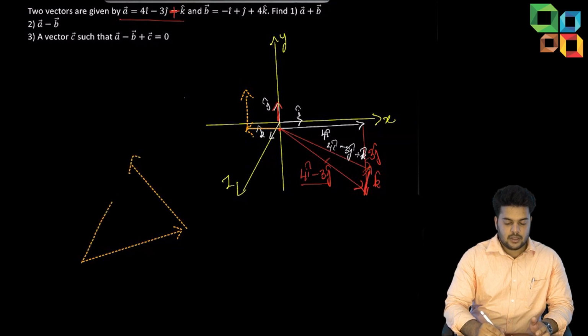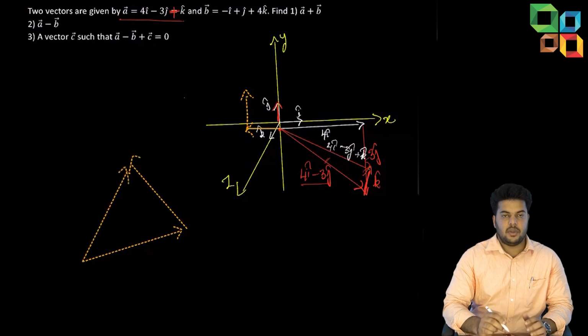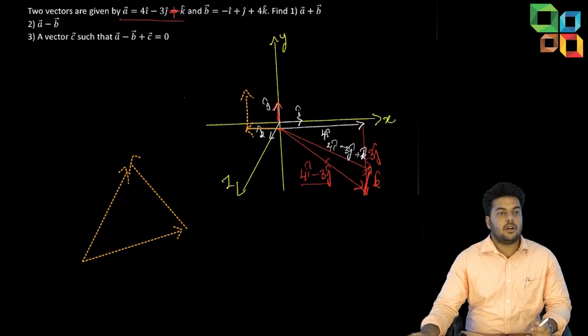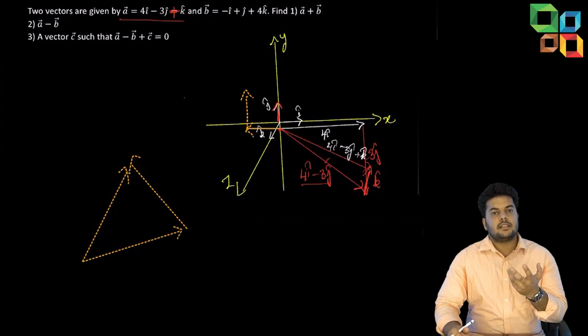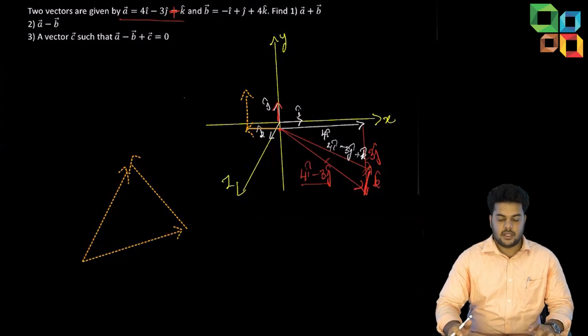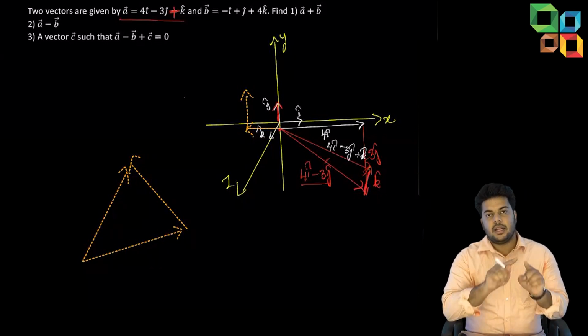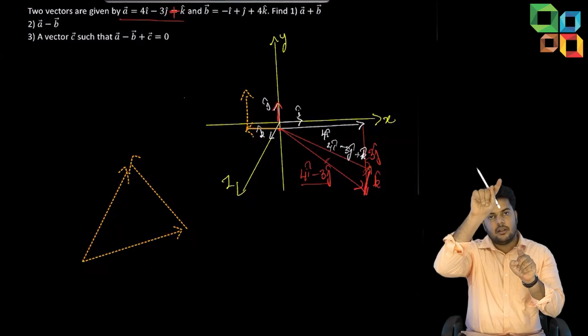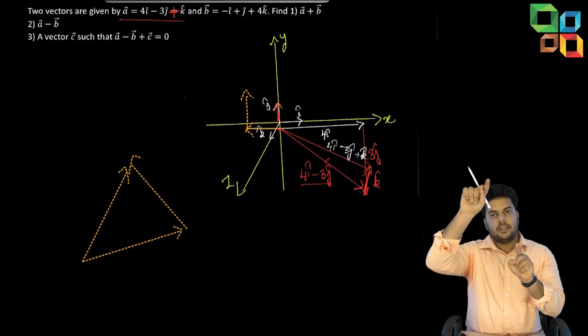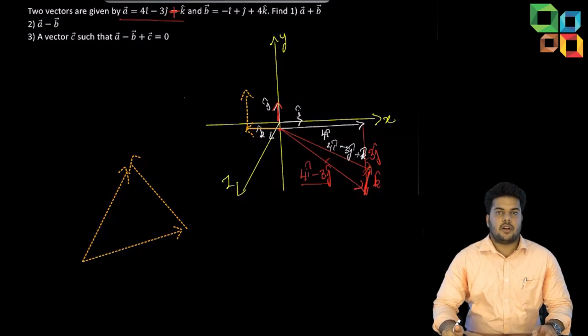And then again, join the tail of the A vector to the head of the B vector. Now, obviously, we can't draw this out. I hope you understand that I cannot draw this out for you. So, try this exercise out in 2D. In 3D, we cannot draw these triangles and show it to you. But again, you can imagine that there is a triangle formed, isn't it? I'm just joining the tips of this triangle. Is that okay? Yes.